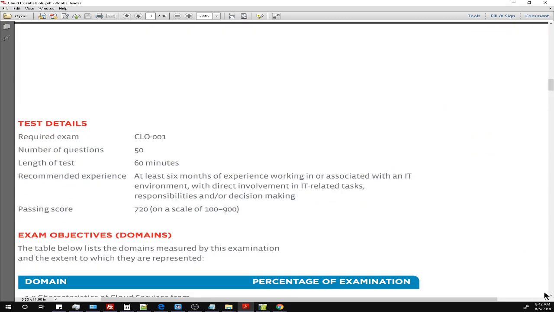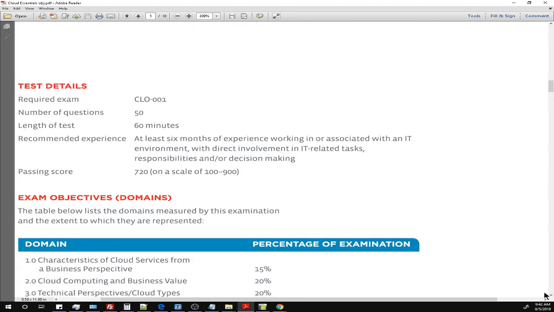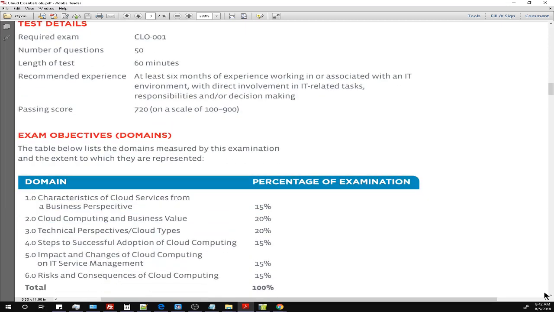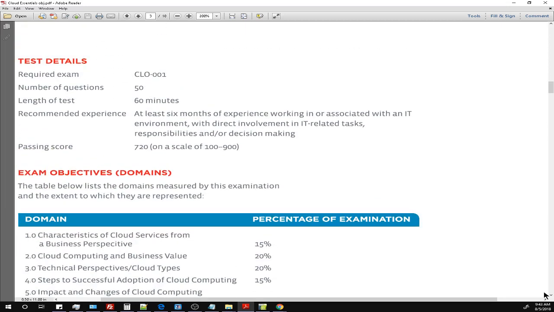Okay, so when you go through all of this, you'll check out this type of information, and it tells you everything you need to know in order to pass the exam, what you need to study, and how you need to relate to the information that's going to be in the exam. That's really what this is about, how to relate to all the information in the exam. If you understand what they're talking about, it's kind of second nature to you. You can study enough to know what they're talking about. Great, then you're ready to feel comfortable with the material.